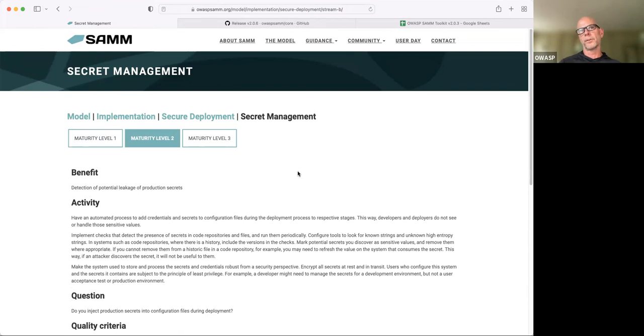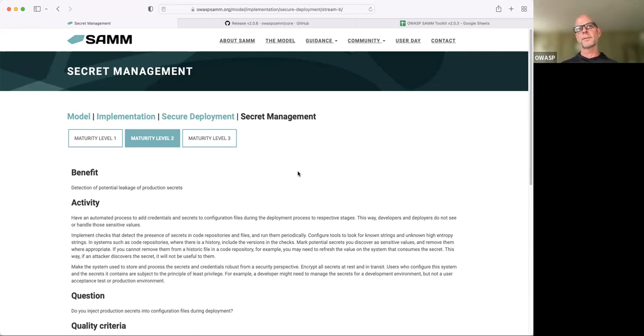And this way, developers and deployers do not see or handle those sensitive values. So there's no visibility to the password in a username and password kind of scenario, or service account and password scenario. No one sees them. Only the tooling knows of them, and that doesn't change.